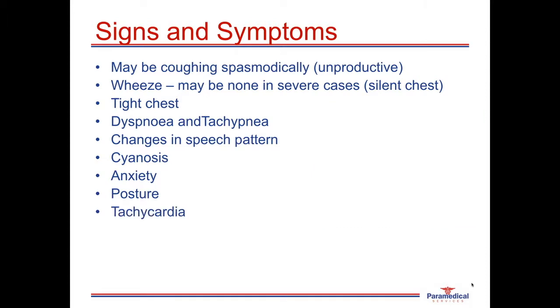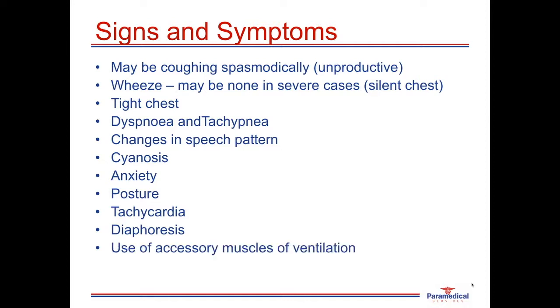In response to all of these changes that are happening inside the body, not having enough oxygen in it and increasing the respiratory rate, the heart rate also increases to try and compensate for this hypoxia or lack of oxygen inside the body. So we'll often see an elevated heart rate, or what's called a tachycardia. The patient can also start to become diaphoretic or sweaty because of the stimulation of the sympathetic nervous system, of that fight or flight reaction. And we may start to also note the use of accessory muscles when the asthma attack becomes moderate to severe.